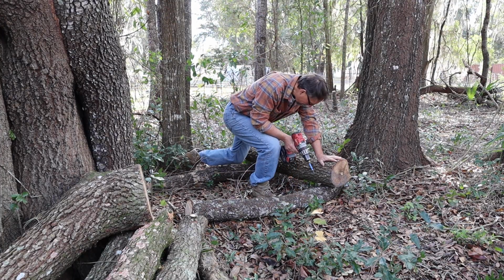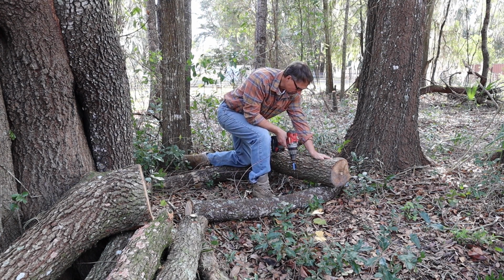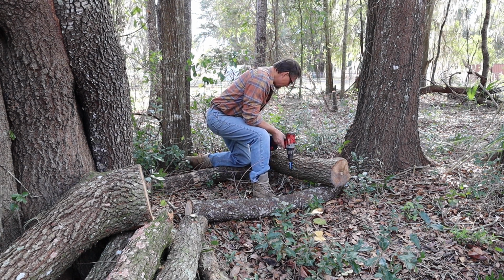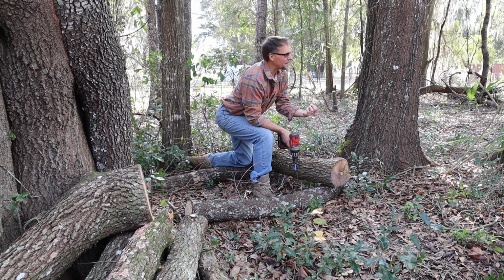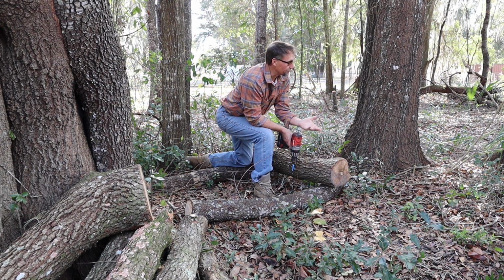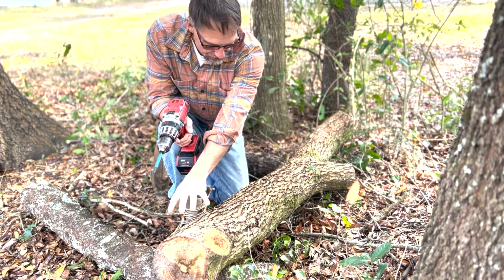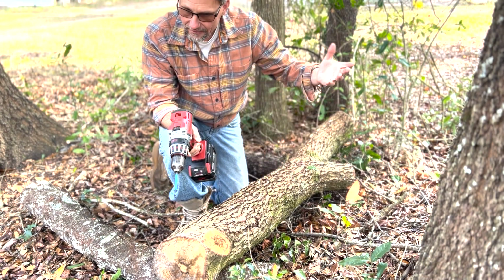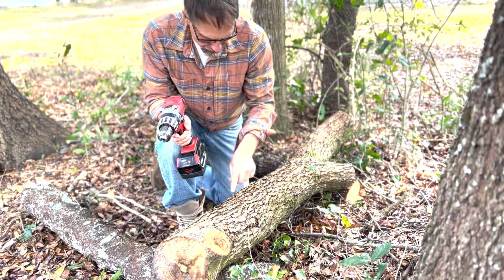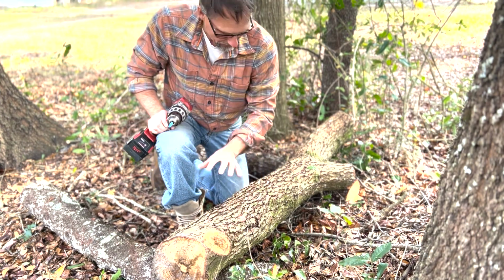All right, so I'm just starting on top here, and then I'm going to do the sides. I'm not going to worry about the bottom. Also, you don't want to drill on a knot where little branches are. It just makes it difficult for the mycelium. Mycelium is basically like the roots, but it's not roots. The fungus is kind of like a network, and it's going to grow strands throughout here. They're literally miles upon miles long inside this log. But anyways, you don't want to hit where these knots are.